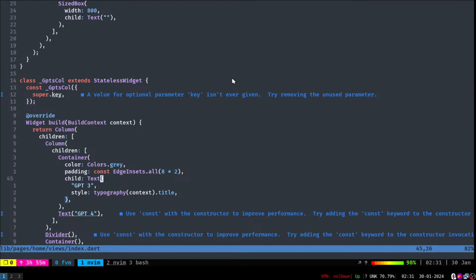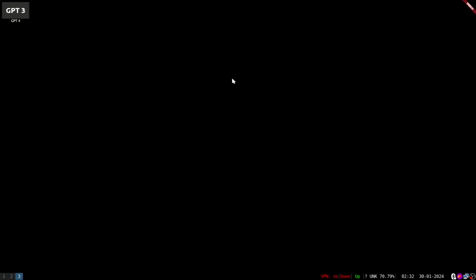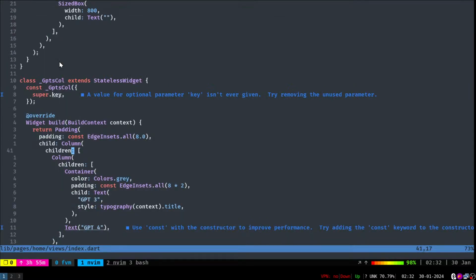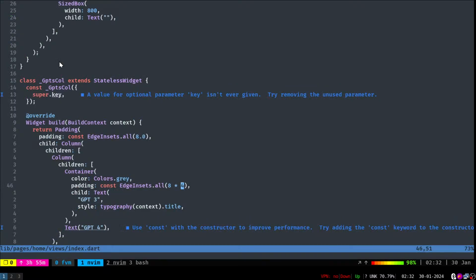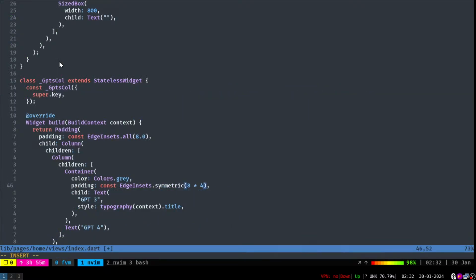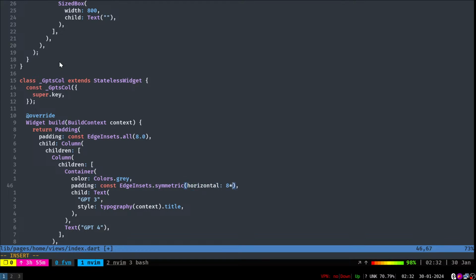We're gonna have to give the entire thing some padding. So let's do that. And okay, we're gonna have to make that way bigger. We'll just give it 4 and see how that goes. I'm gonna do symmetric, where the horizontal gap is gonna be 8 times 4, and the vertical gap will be 8 times 2.